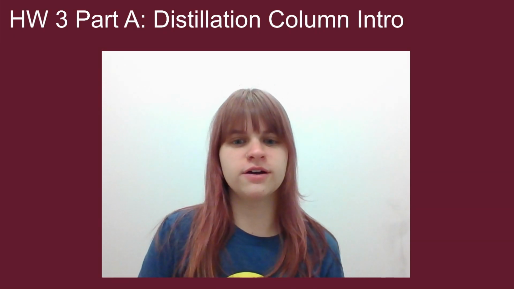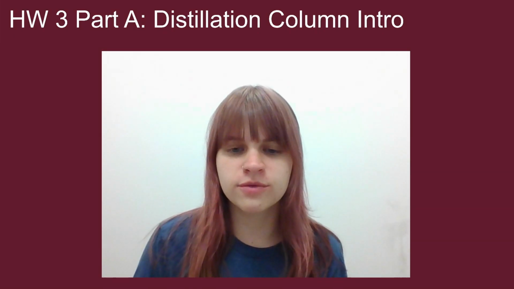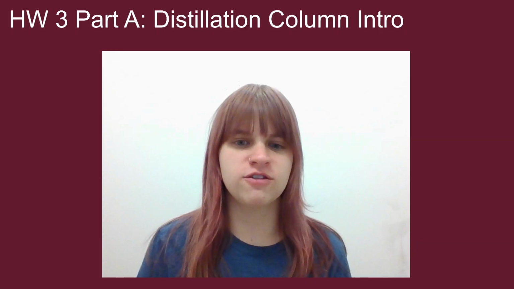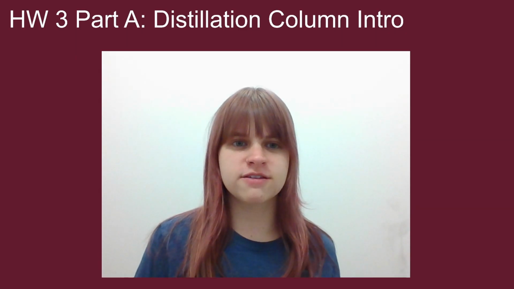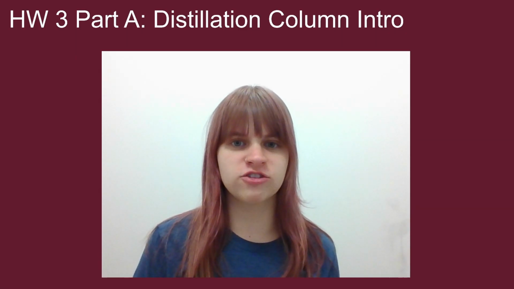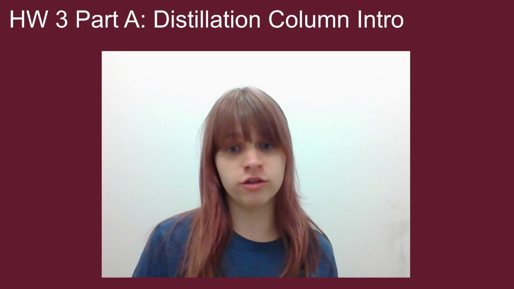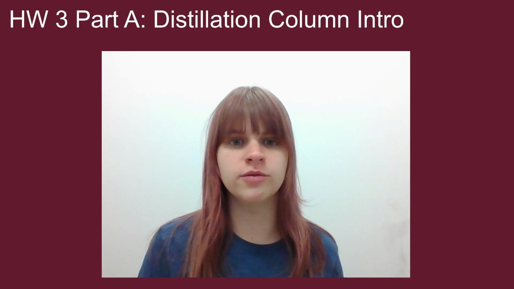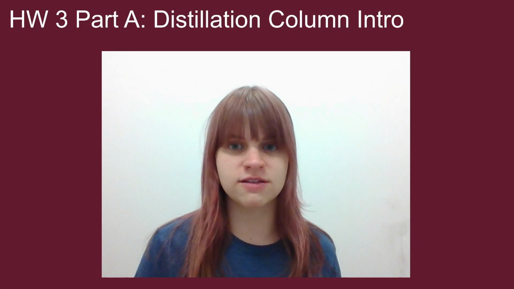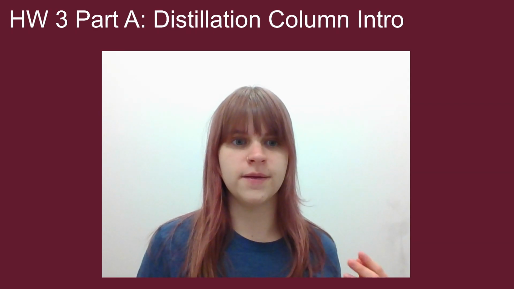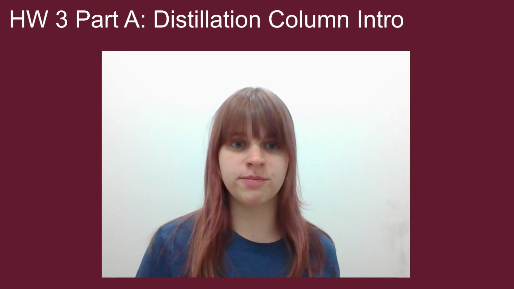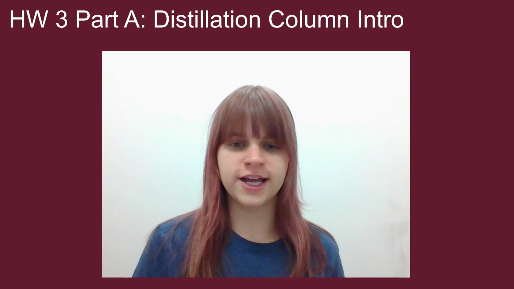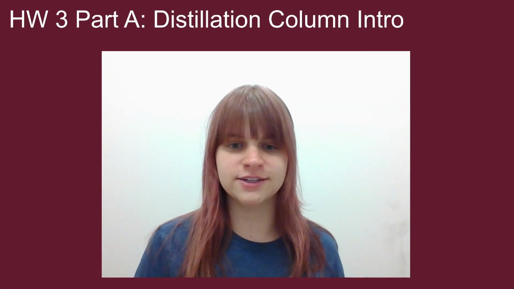Alright, in this video we are going to dive into distillation columns for homework 3 part A of separations. I'm going to start off by drawing some schematics of the rectifying, stripping, and feed sections of the column with a total condenser. Then I will make some material balances around envelopes of those different sections, and derive some equations for the rectifying and stripping operating lines and the Q line for the feed, which we will use in future parts. I'm going to get into that right now.